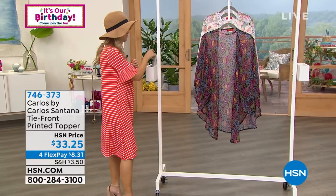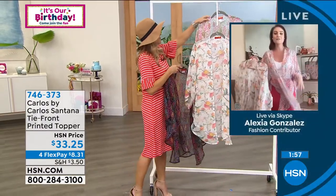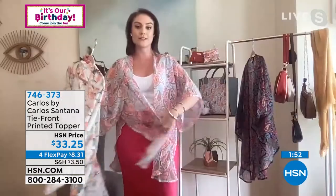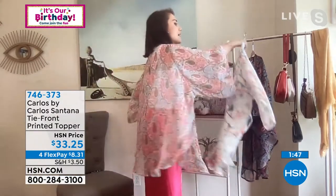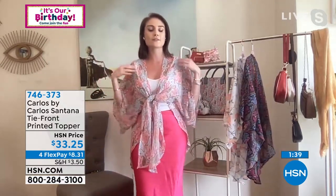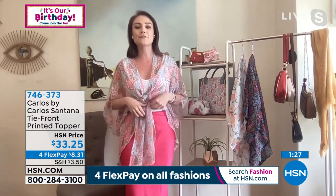I love this piece — I'm having a ball with it. This is just such a fun, easy, flirty topper. I love that it's asymmetric and truly one size fits all body types. I have it open and loose here, but I can easily tie it up front, which is really fun. You can wear it with just a simple tank underneath, wear it to the beach, run errands, or if you get a little cold at dinner, this is a great light topper to add.